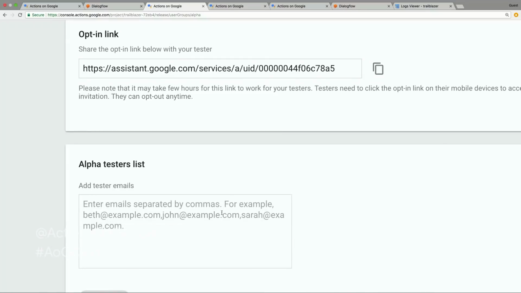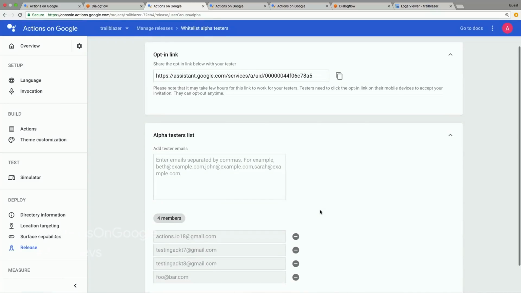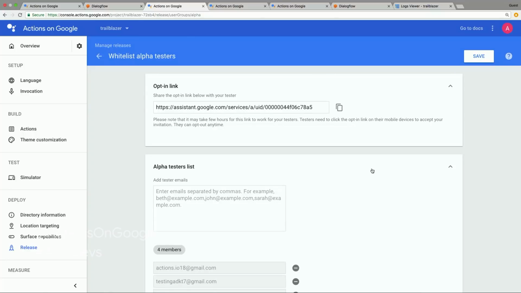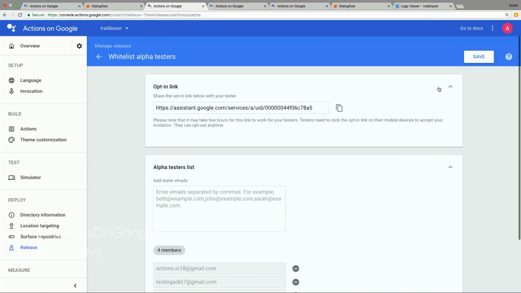So in this section, you can add your own testers to make sure they are whitelisted to receive your alpha version. So we can add this to my list. And I already had some other emails before. And once I hit save, all these users are whitelisted to get my alpha version. Just a couple things to note here. The users you are adding should have a valid Google account, either Gmail or Google Apps user. Otherwise, you would see that a validation would fail, and you can remove and add new users.